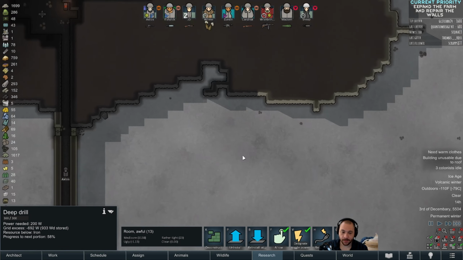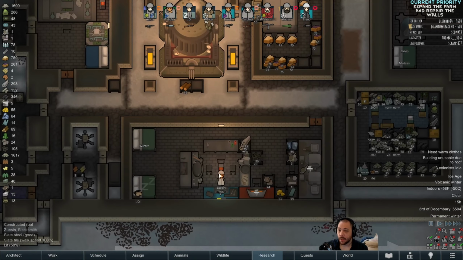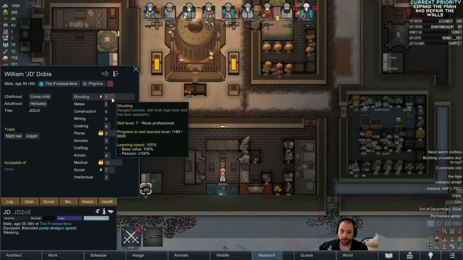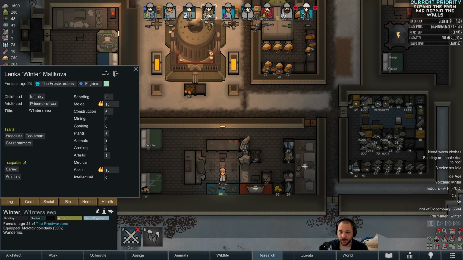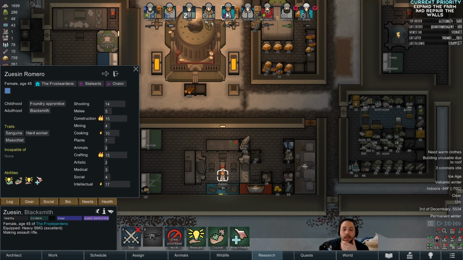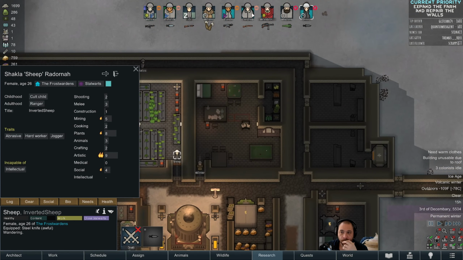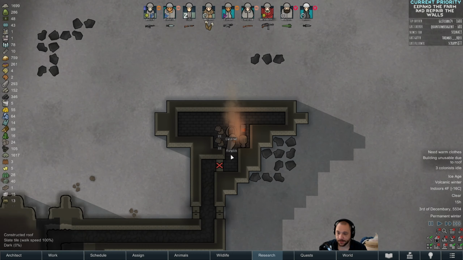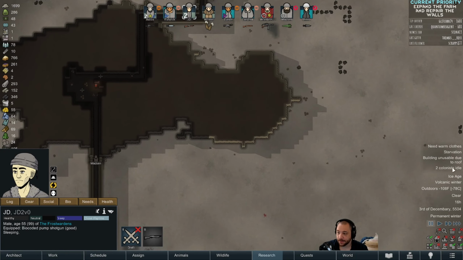Quite the power couple here. I like it. Who should the rifle go to? I might not leave this to polling. JD is a jogger and would benefit from it, but has a skill of 7. Winter has a skill of 6. Cardinal, probably Zeusin herself with a shooting of 14. But Wishbringer's up there as well. I'm going to do Cardinal, because Cardinal can give his bolt-action rifle to someone else. Whereas Wishbringer has a bio-coded one, as does JD, so they can't hand their rifles off to anyone else.